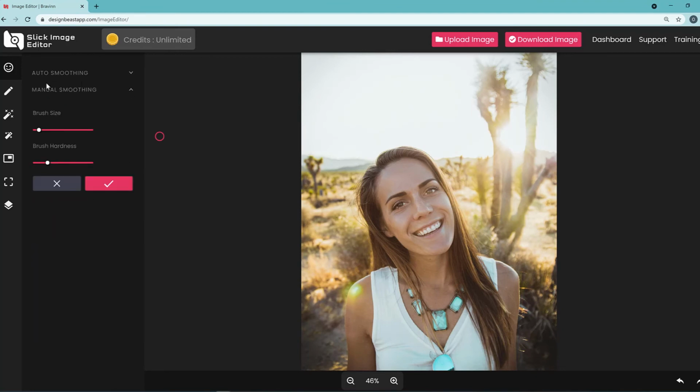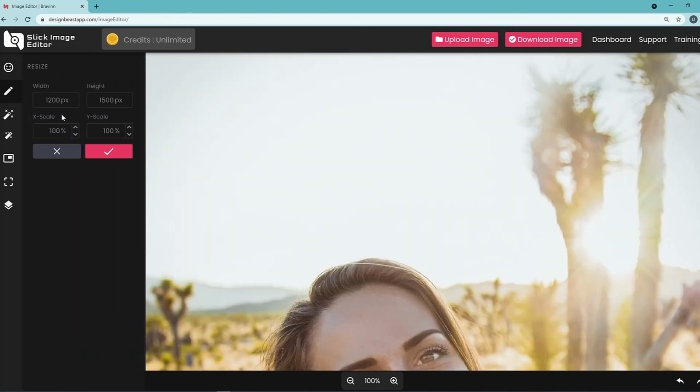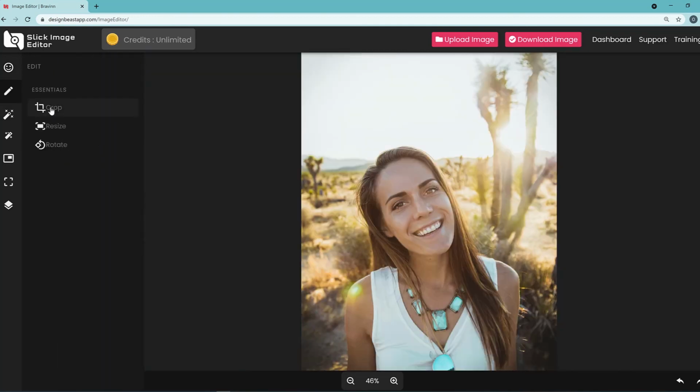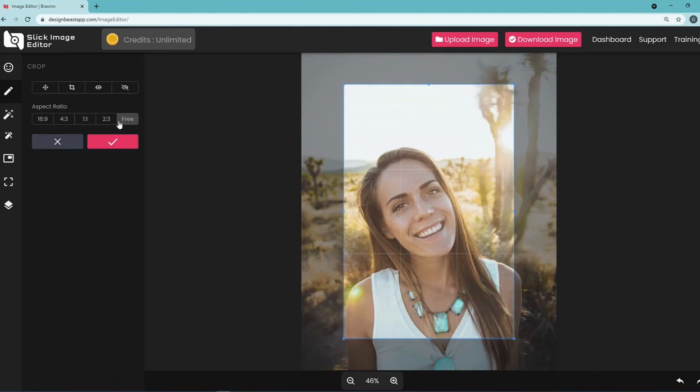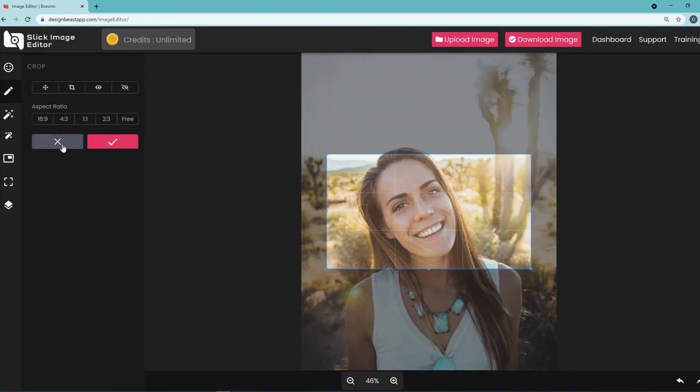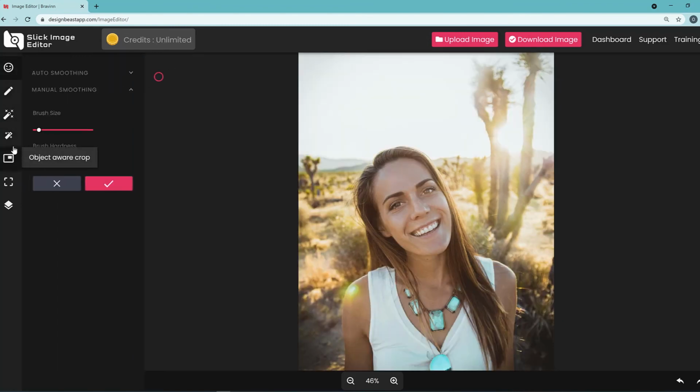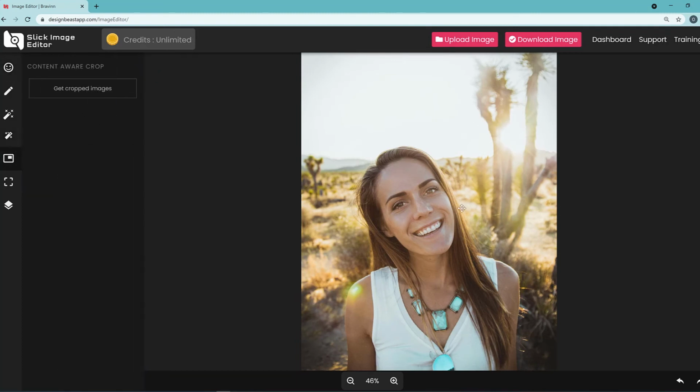lady here, and then now all I can do is I can add edits and resize and rotate and all that stuff. So if I wanted to resize this, I can do it. If I want to crop this to be a social media platform like 4:3, 1:1, or 2:3, or 16:9, all these different elements for different social media platforms, I can do that because this is one of the big ways that you'll actually generate more revenue from your existing stuff you do. We have also object aware crop, so you can actually crop without worrying about losing some objects, right? You can actually do social media crop, which is going to get the actual cropping for different social media platforms.